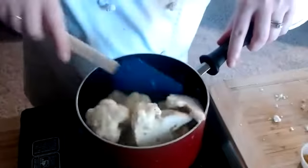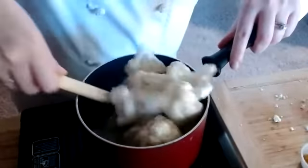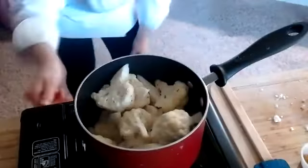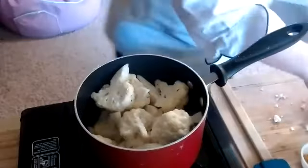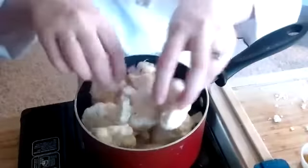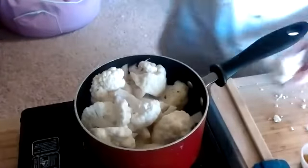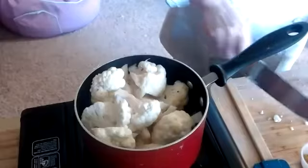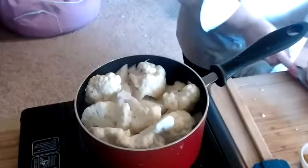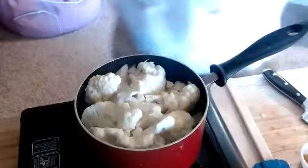All right. I'm going to do that down. Add the rest of my cauliflower in there. All right, I need to cut this up here a little bit. There we go. And I have a few small straggler pieces there. Add right to that.